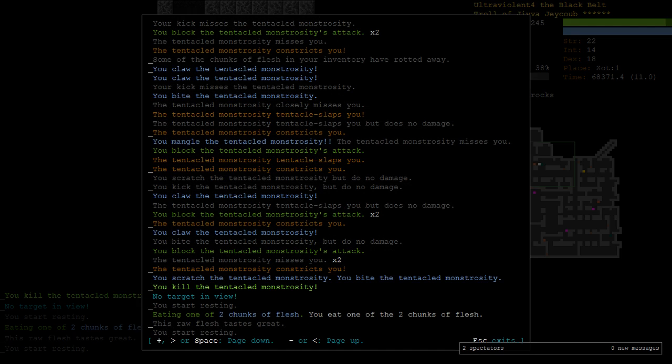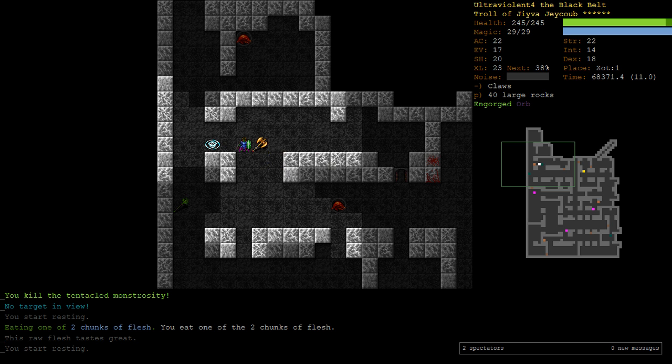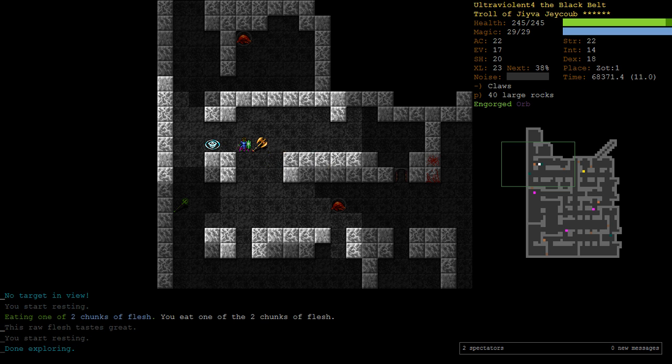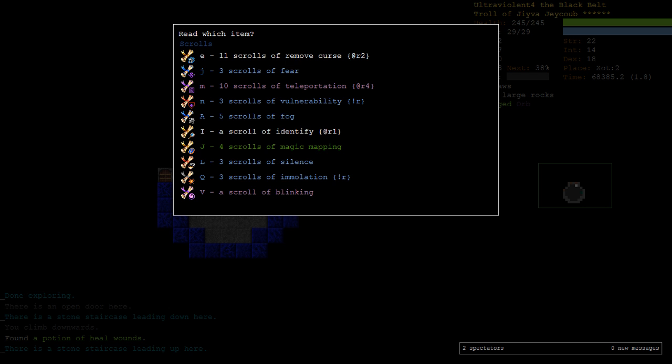Something got, one of the slimes hit the Zot trap and got teleported away. The power of Zot is invoked against the jelly. But you know what the messed up thing is? Oh, it actually got abyssed. Is that there was a 50-50 chance there that it could have abyssed me. Because the Zot trap, when it's abyssing, just picks a random thing on screen. It's not necessarily the thing that stepped on the trap. So we 50-50 avoided the abyss there due to a neutral jelly we can't control walking on a Zot trap. Seems like good game design.